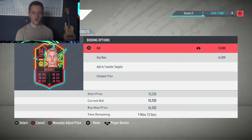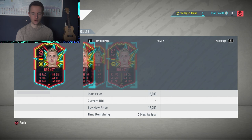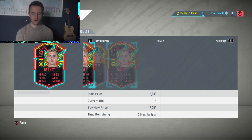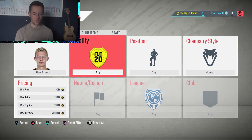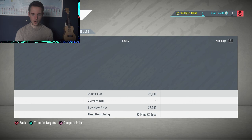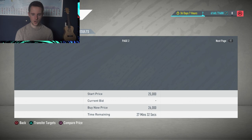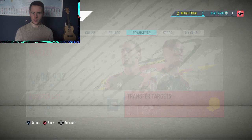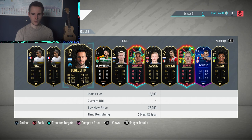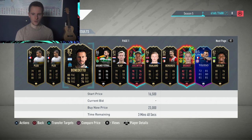Julian Brandt is actually quite interesting. He's listed at 14,000 coins and currently has a bid for 10,250. Let me add him to the transfer market and check his price. With a Hunter card, the lowest listings are around 16,000 to 16,500 coins. I could potentially pick him up on a bid for maybe 11,000 or even less, which would get me around 5,000 coins profit. We've placed a bid on Julian Brandt.